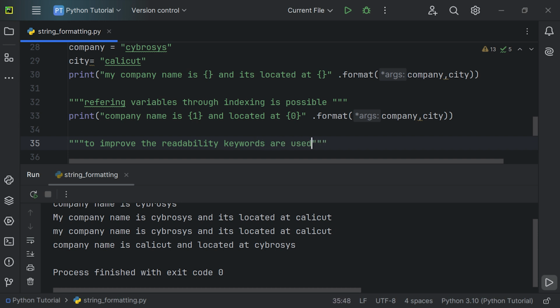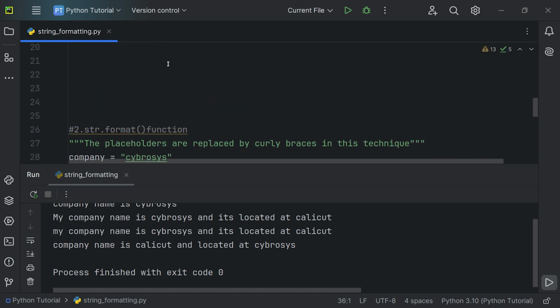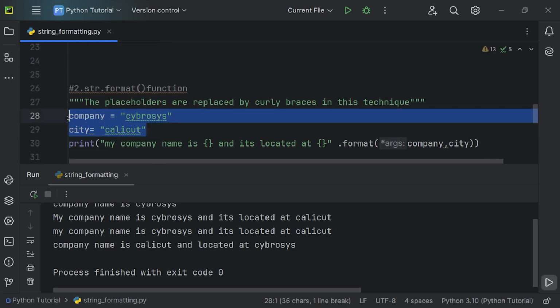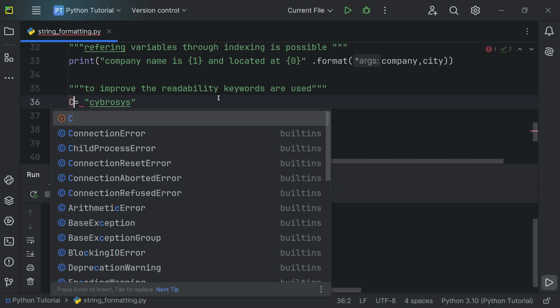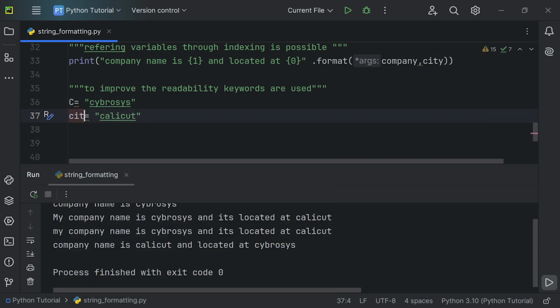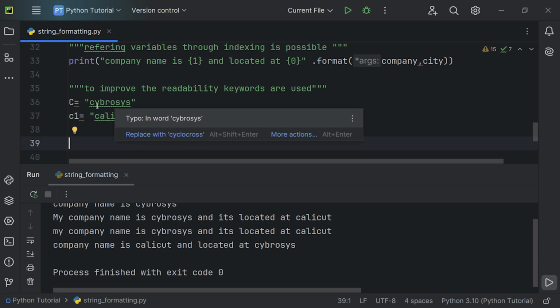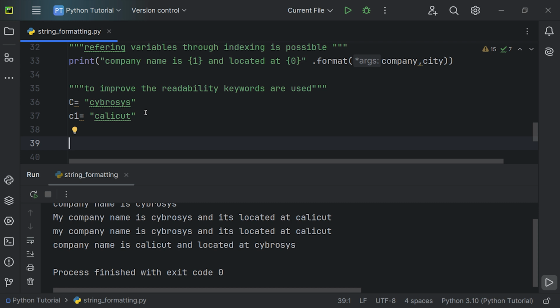Let's consider the same example over here, and make a slight change in the variable name. Let's say capital C, and let the other one be C1. So into C, the value Cybrosys is pointing, and into C1, Calicut is pointing.